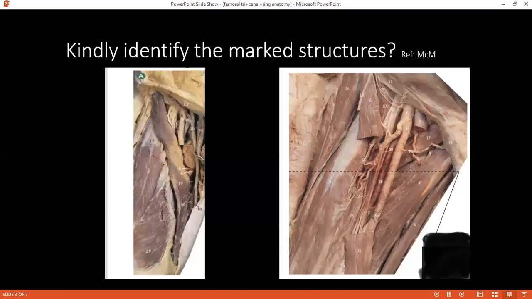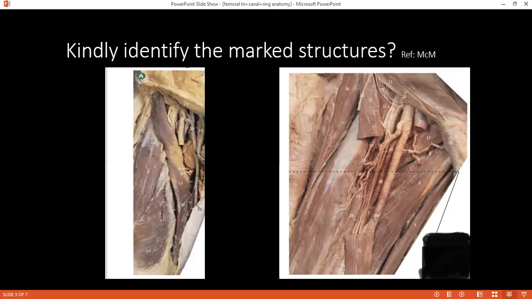Can you please tell me the formation of the femoral sheath? Everything about the femoral sheath. The femoral sheath is a downward extension of the abdominal fascia, anteriorly from the transversalis fascia and posteriorly from the iliacus fascia. It has 3 compartments. Yes. The medial compartment contains the femoral canal, which has the contents you have already told me. What is the length of the femoral sheath, please? The shape and the length. The femoral sheath is a funnel-shaped structure with a length of 2.5 to 3 centimeters below the inguinal ligament.